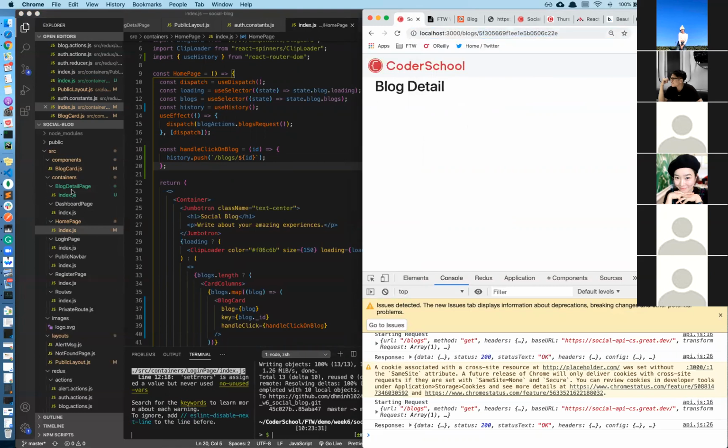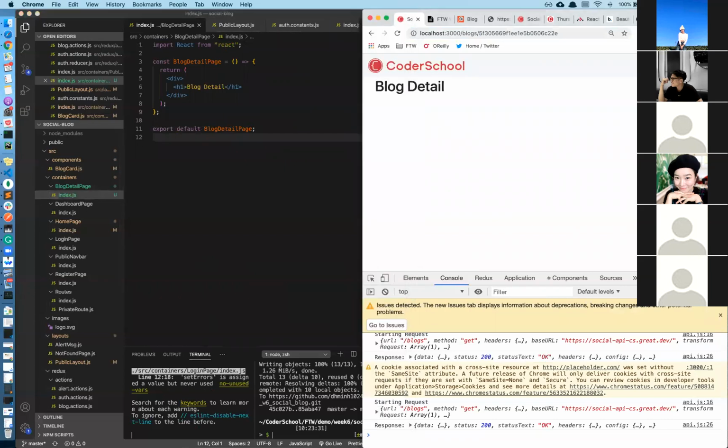So the block detail page, you can think about it as an independent page. It just checks the ID from the URL, then triggers a request to the server to get the information and then shows the information on this page. So it works independently of the other components. It just depends on the ID in the URL that leads to this page.